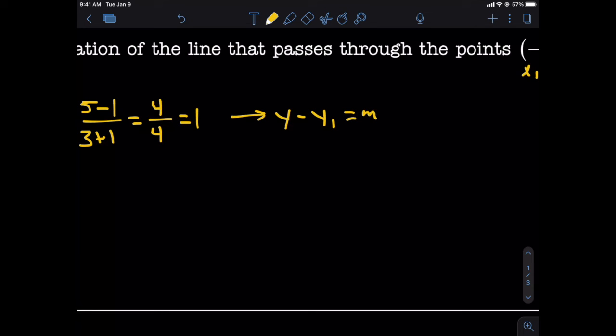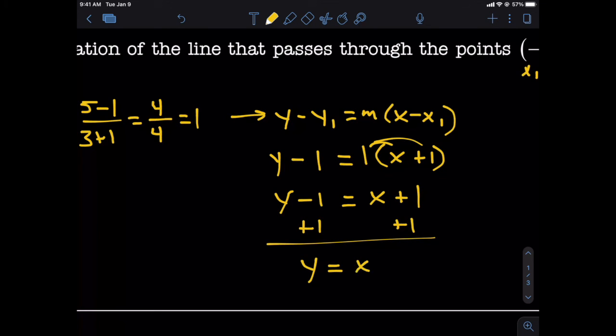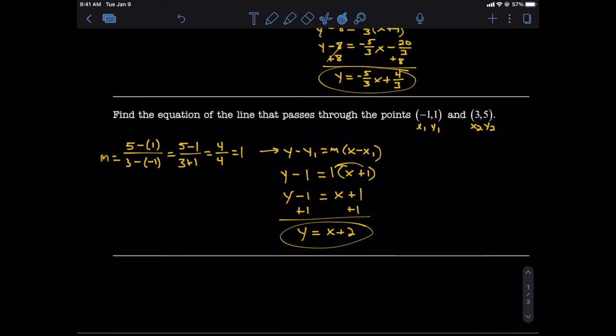The point-slope formula again for you was y minus y1 equals m times x minus x1. We're going to plug in m, x1, and y1 to our equation here, remembering to switch the sign from the point to the equation. So this gives us y minus 1 equals 1 times x plus 1. Distribute into your parentheses there, that's going to give us y minus 1 equals x plus 1. We could put 1x, but why bother? 1 times anything is itself. To get y by itself, we add 1 to both sides, and that gives us a final equation of y equals x plus 2.